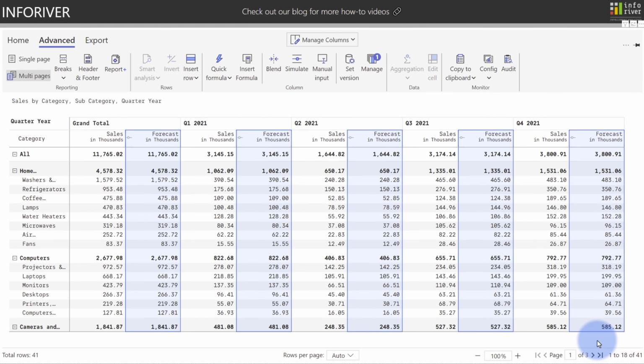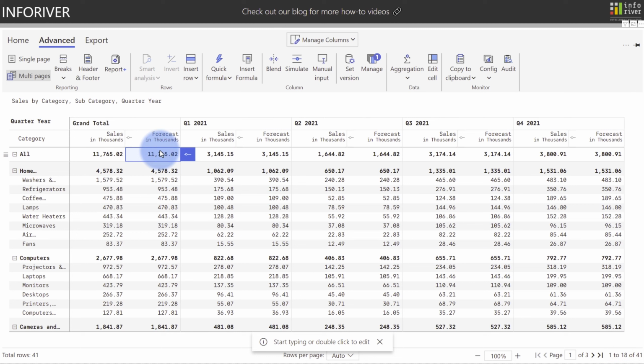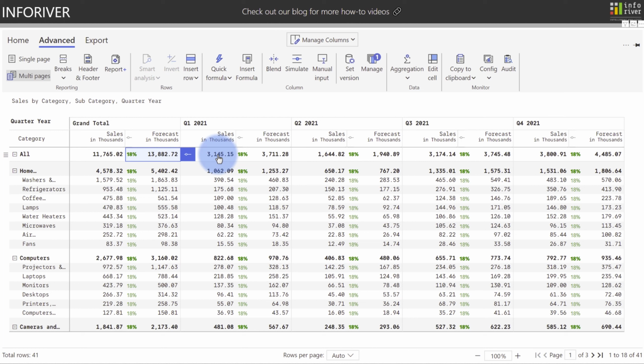Now to start the simulation process, I'm going to come up to the All category for Grand Total and select that cell, and notice how a slider appears over here on the right. Let's go ahead and adjust this up by 18%. And to start with, because I applied that to the All and Grand Total cell, that applied it to all of its related leaf nodes underneath it. But I can continue to come down and make adjustments to any of these other ones. I can adjust at the subtotal level if I wanted to do a negative 11% here, or adjust any of the leaf nodes below any of those as well.